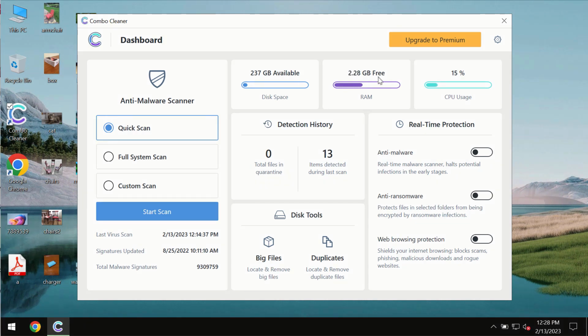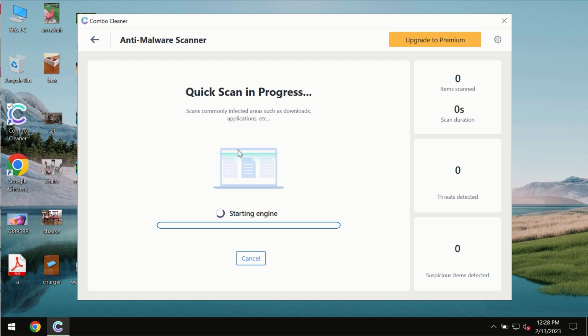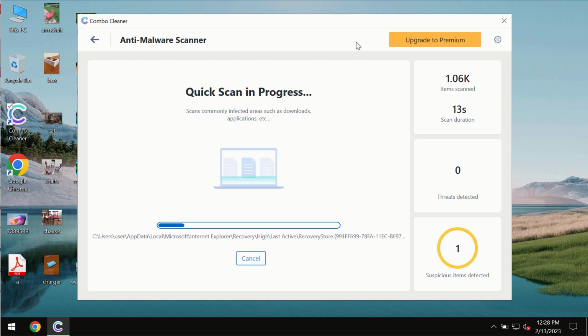After you successfully download and install the software, it will be initially in the trial mode. In the trial mode, only the Quick Scan option is available so far. You need to click on the Start Scan button, and most likely the program should first of all update its anti-malware database, which is of course definitely essential for proper detection and removal of any malware, ransomware, adware or other types of computer infections. The scanning duration by Combo Cleaner will take some time, of course.